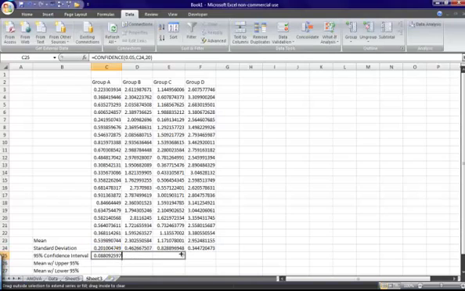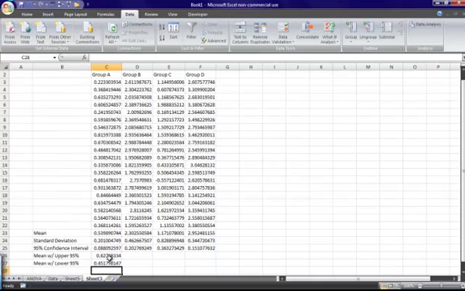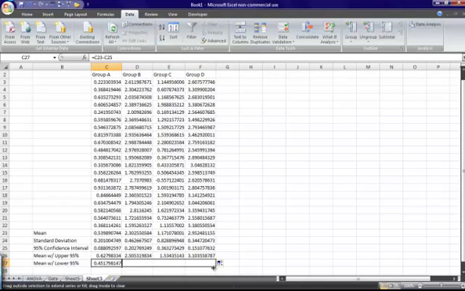What that means is that we are 95% confident that if we redid this experiment, the mean would lie between 5.39 plus 0.08 and 5.39 minus 0.08, which is why I'm going to do this mean with the upper. I'm just going to take equals this value plus that value. And this one will be the lower, so it'll equal the mean minus that. And I want the same operation all the way across. Okay.